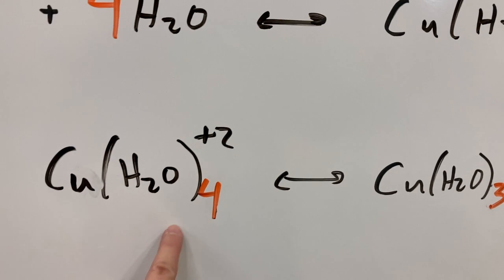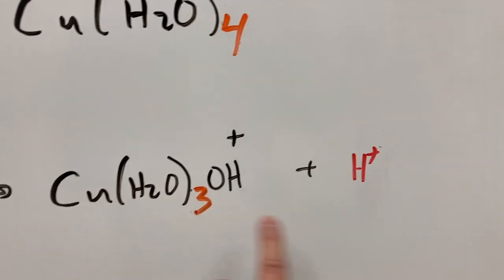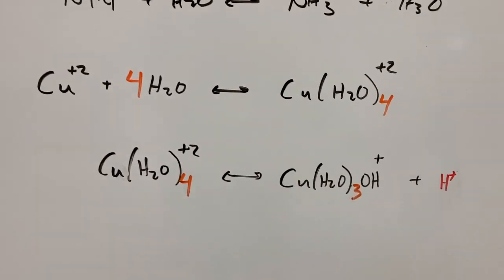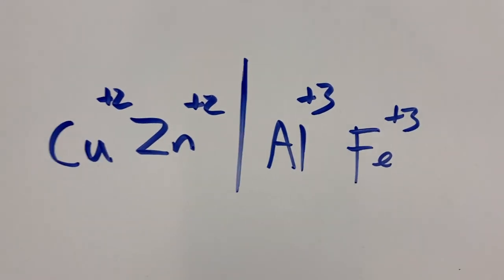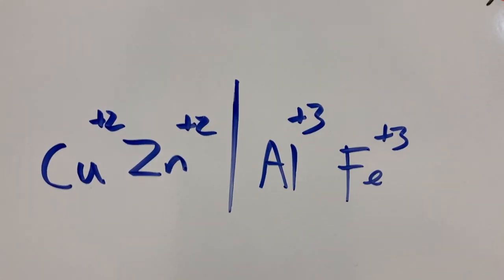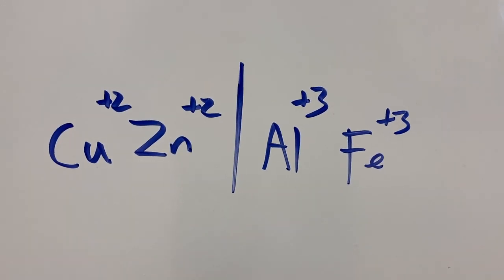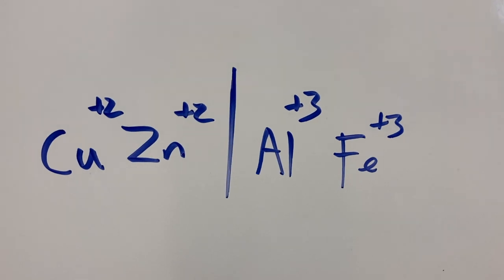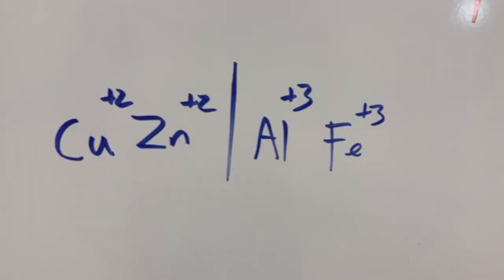When you start with 6 waters and one of the waters breaks, it results in 5 waters and an H+. So be mindful of the charge. The most common transition metal ions that we see that are acidic are the 4 cousin alpha ions: copper, zinc, aluminum, and iron. Copper and zinc are both +2. Aluminum and iron are both +3.